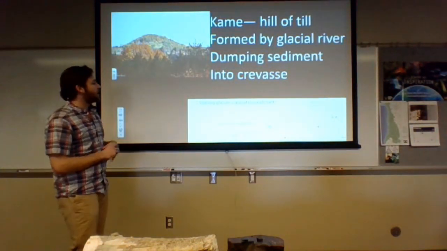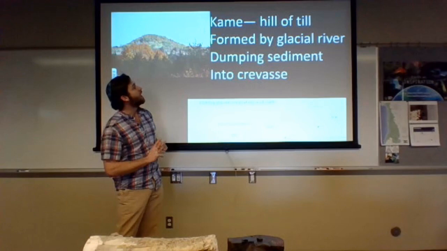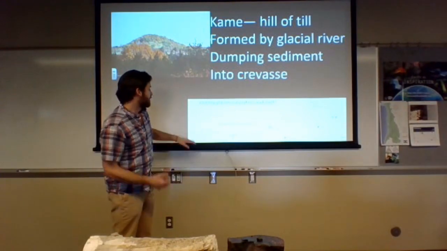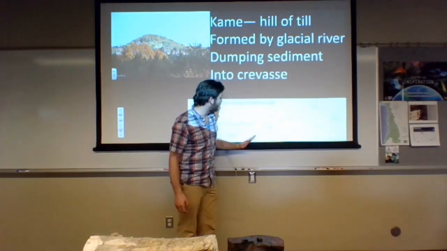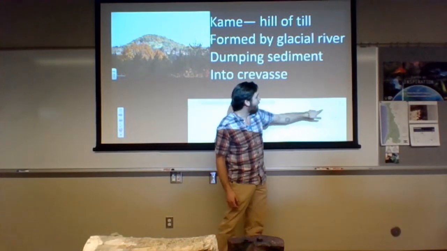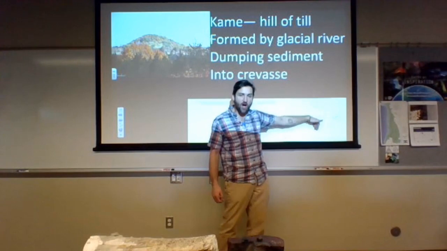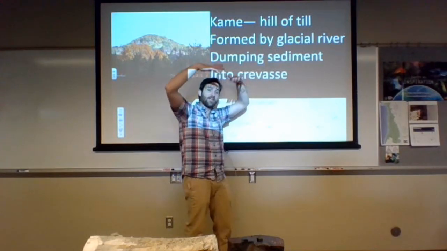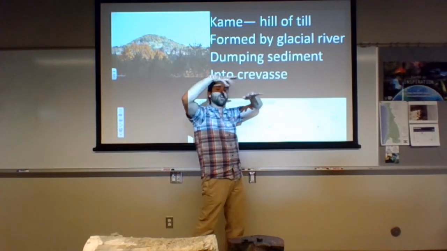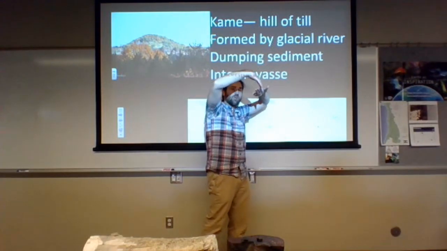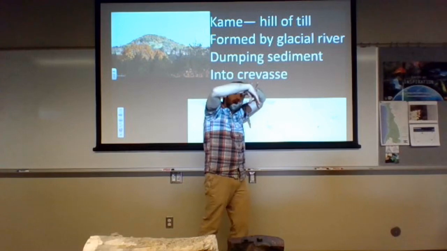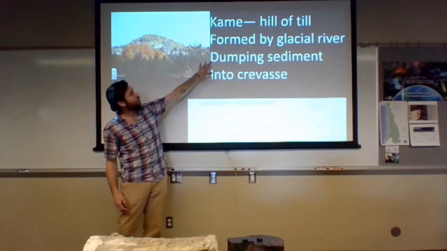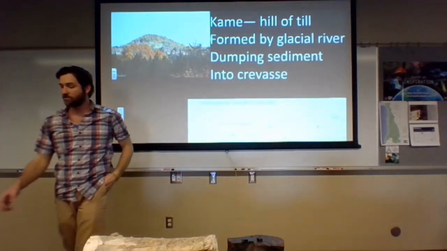Okay, then there's another really interesting feature called a kame. A kame is a hill of glacial till that forms in the middle of the glacier. So here's an image of the glacier itself, and here's the terminus of the glacier. And in the front end of the glacier, you might have a very deep crevasse, and rivers forming on the top of the glacier because of solar radiation melting the top. If those rivers are collecting some of the sediments from the top and then dropping down the crevasse, those sediments pile up in these big triangular hills called glacial kames. These are formed by the glacial river dumping sediment into that crevasse.